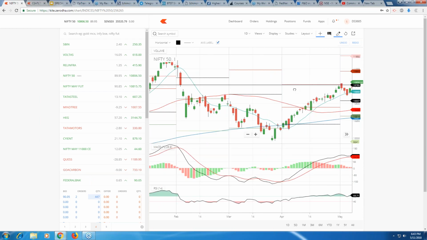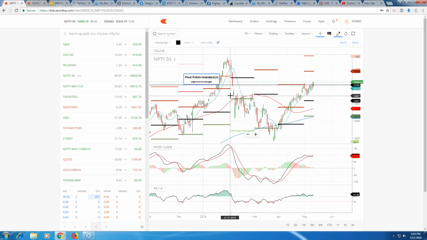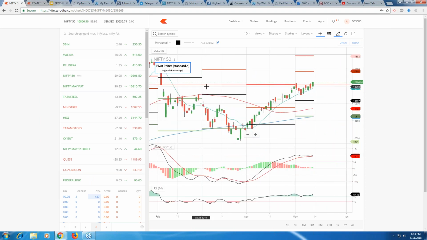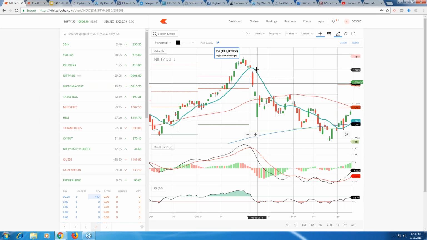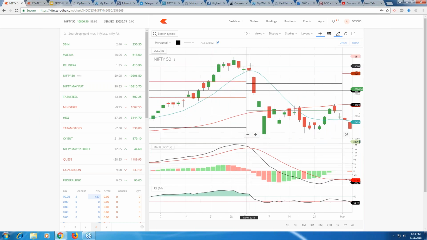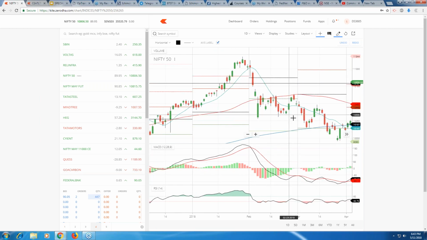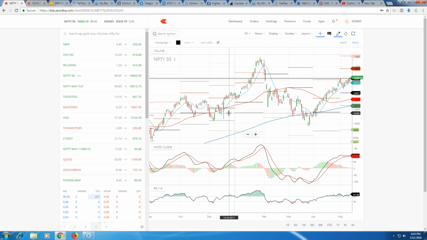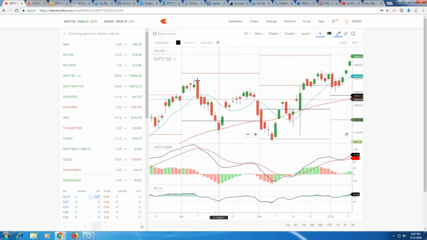So see here, MACD crossover, RSI crossover, and price, this is almost like a bearish engulfing candle, and the next day doji, and then the spinning top, and then candle coming below the 10 moving average, and how Nifty has fallen from there to here. Look at another trade here. Bearish engulfing, MACD crossover, RSI crossover, and the prices have come down, right?